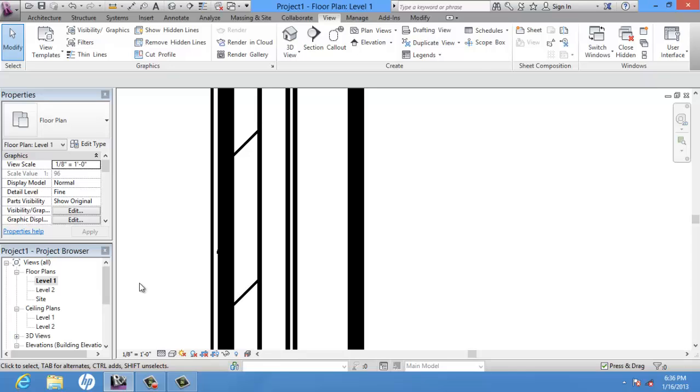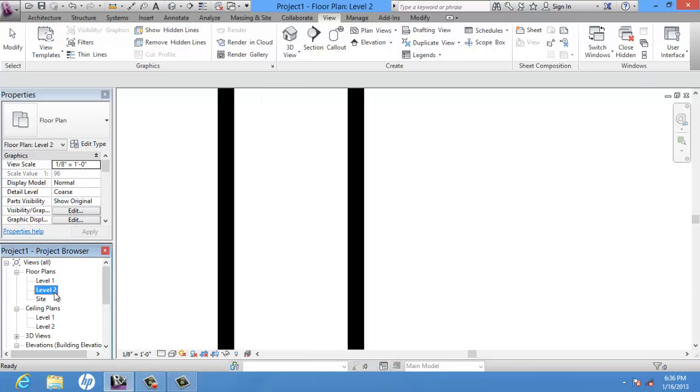Notice that your display level is set to fine. Now, in the project browser, under floor plans, double click on level 2. Notice that your display level is set to coarse.